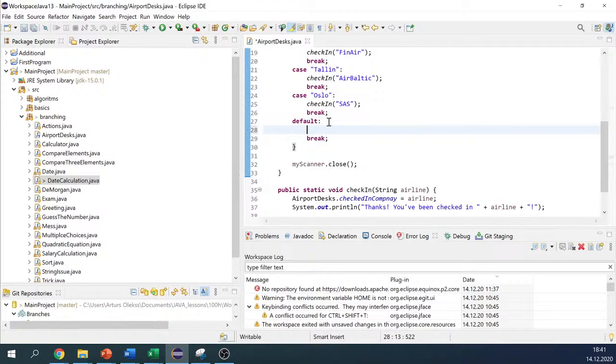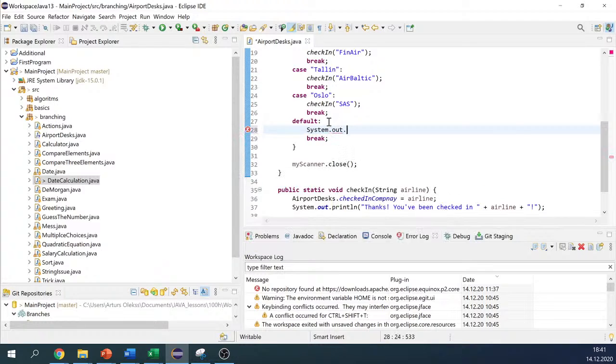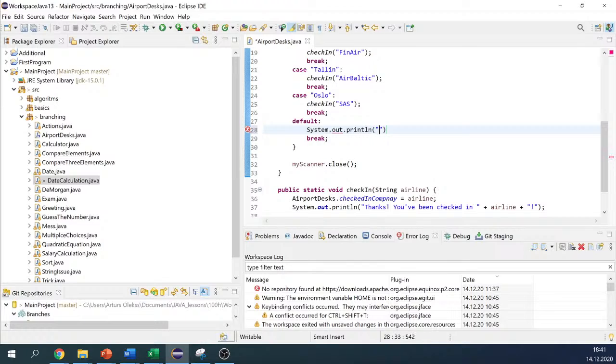Otherwise, we can print that no airline is available for the destination.